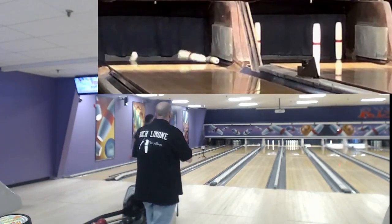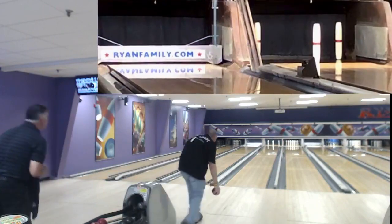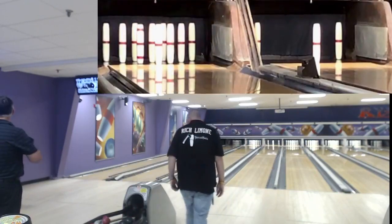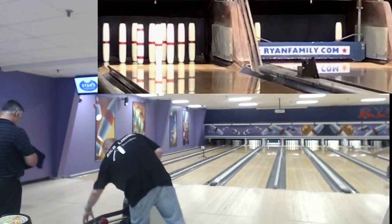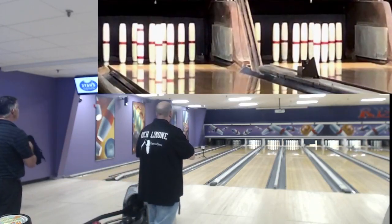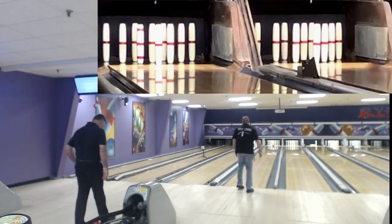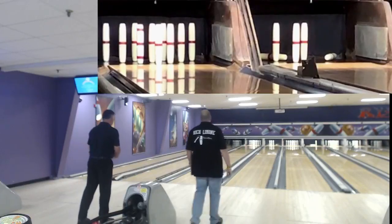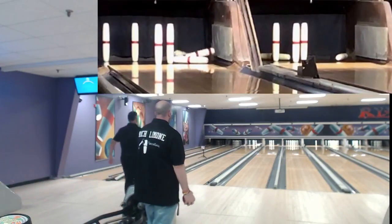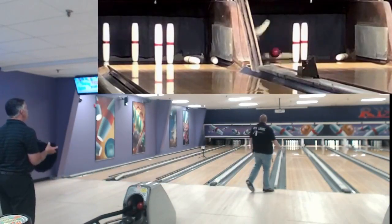And a makeable spare. Everything was connected. 2 in a row for the New Hampshire resident. Hilo Jack. Not today. So that'll be a 7 for 76 through 7. We'll be bowling 5 strings here today. Top 2 will advance. Seedings were random, so there were no qualifiers to get in. This is one of the tightest groupings, with everybody having an average between 109 and 113 in this group.